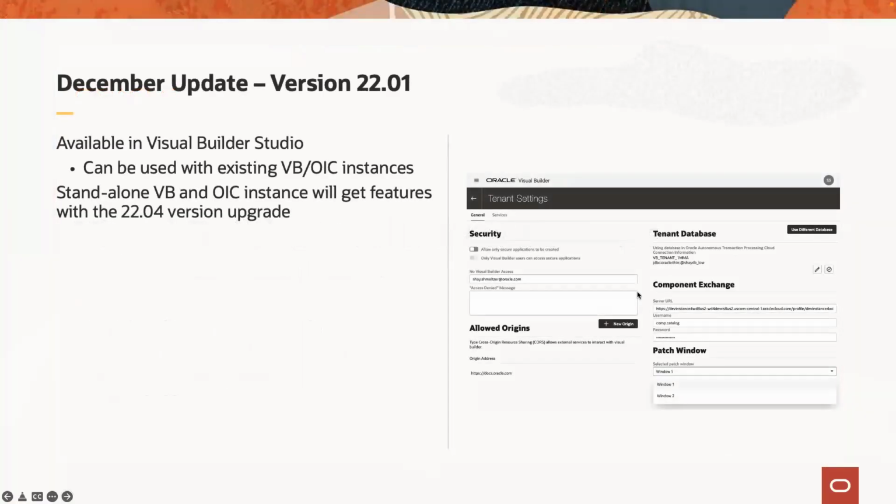So first of all, this release is only available as part of Visual Builder Studio. So hopefully by this point of time, you all know that Visual Builder Studio is a more comprehensive development environment on top of Visual Builder. It gives you a lot of tools to collaborate with your team members, to manage your whole development cycle.